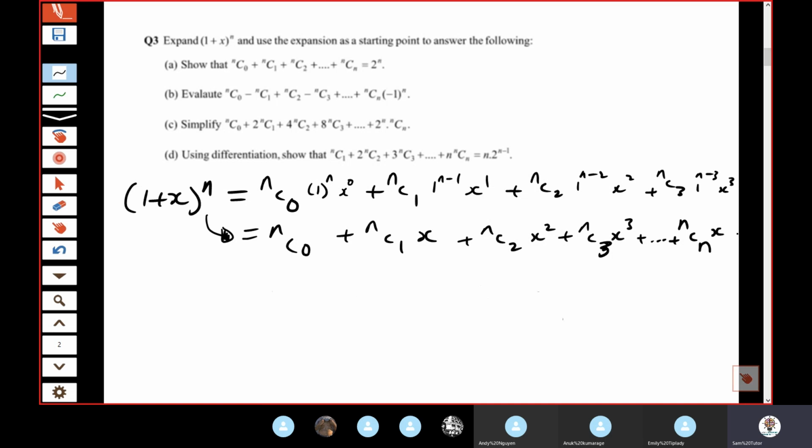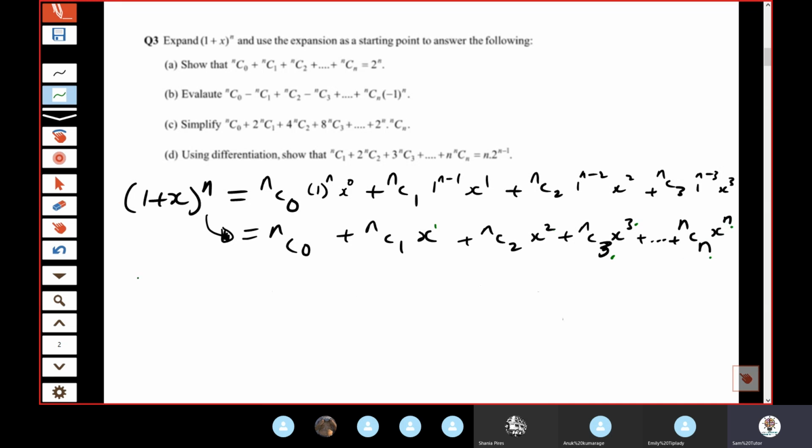And then x to the power of? N. So the way I see it, look, 1, 1. We're trying to look for patterns. 2, 2. 3, 3. N, N. Let's not make it too hard. It's easier to see that way. Again, it makes sense because remember, you're going to keep decreasing your powers of 1. You're going to keep increasing your x's until the last one. And the last one's going to be x to the power of whatever.